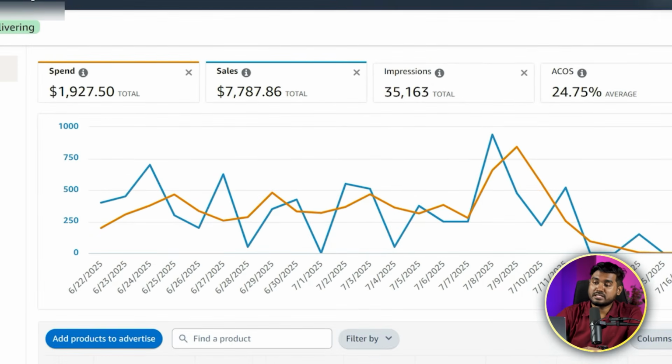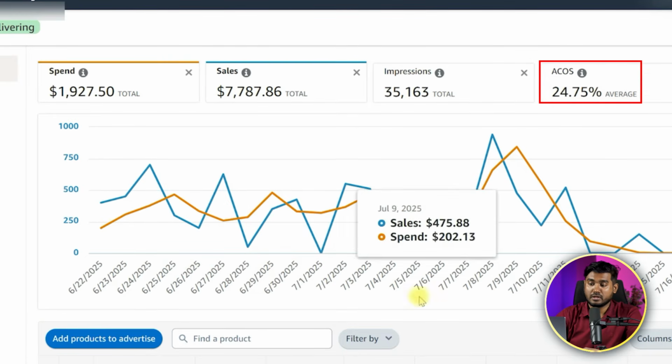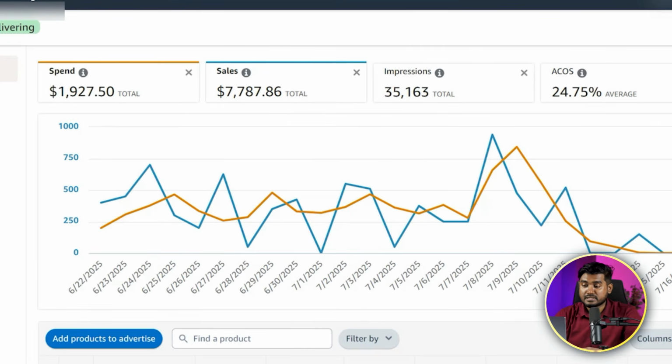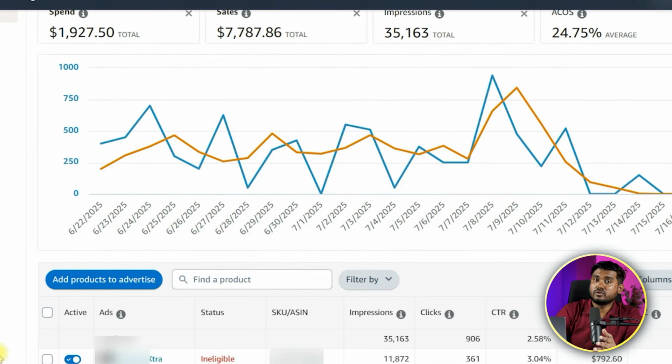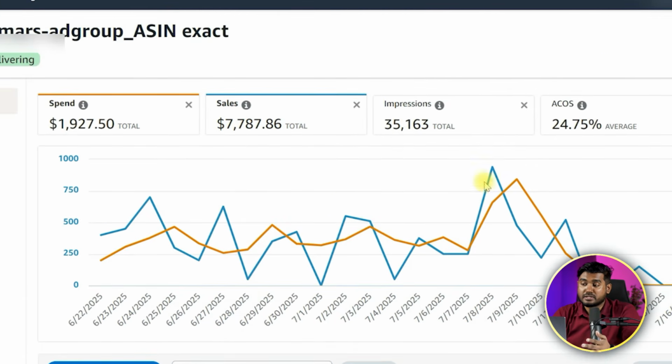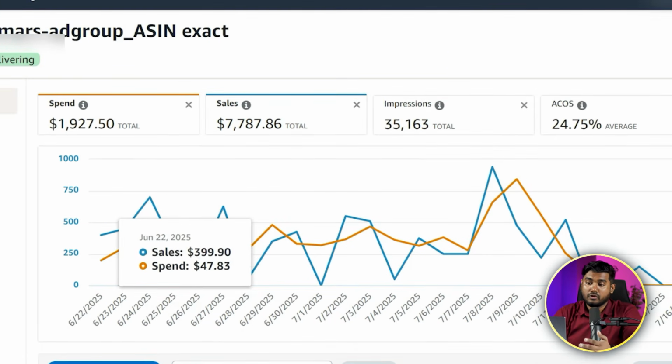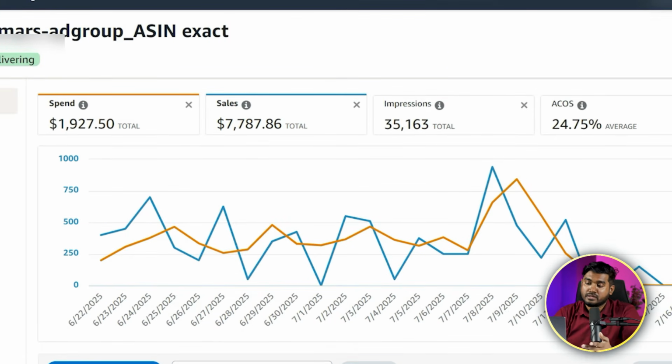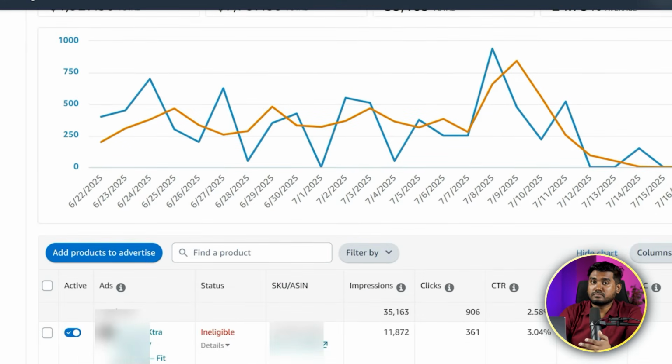Here you can see I spent over $1,900 and got $7,700 in sales, and my ACOS is around 24%. Even though you may think 25% ACOS is very high, for me, defending my brand for a little budget is not too high, because I'm still getting lots of sales.